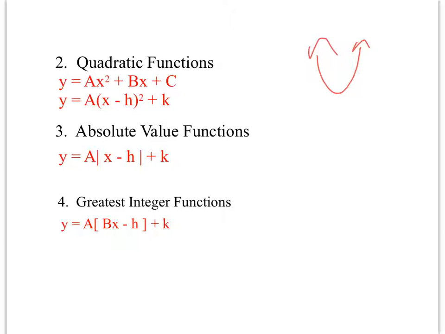Our absolute value functions we just went over. In vertex form, of course, it is y equals a times absolute value x minus h plus k, and it makes a v, of course. And maybe, we'll talk about these, but maybe not. Greatest integer functions are going to be a series of steps. We call this sometimes a step function, and we'll talk more about those later, possibly. All right, please make sure you get these down into your notes.